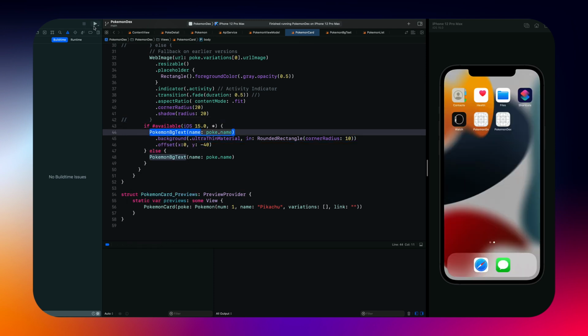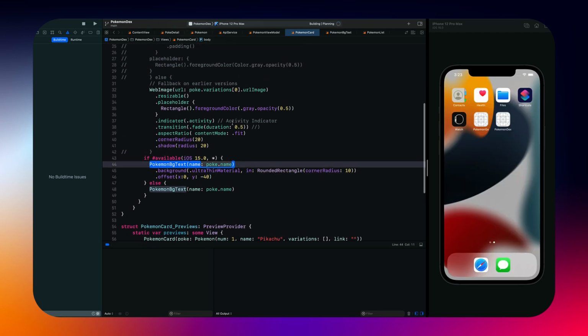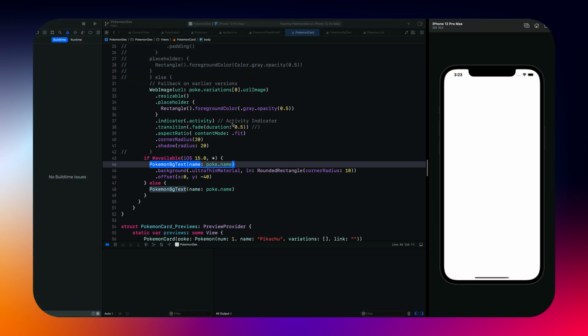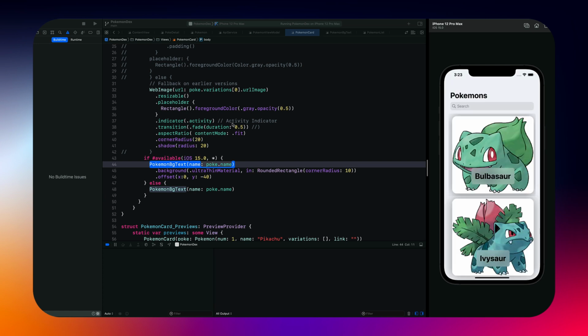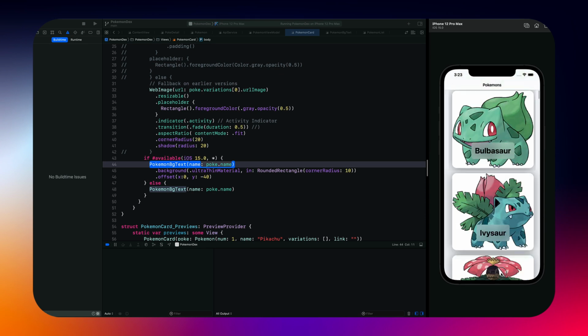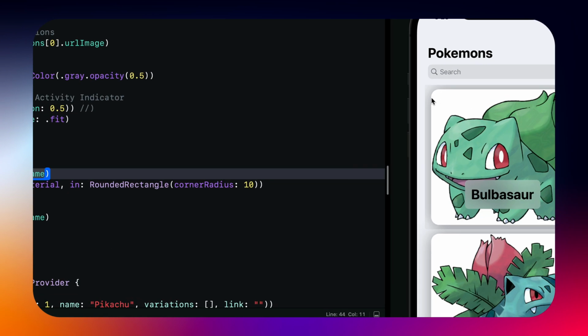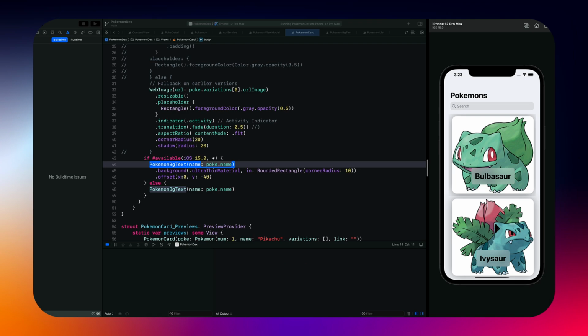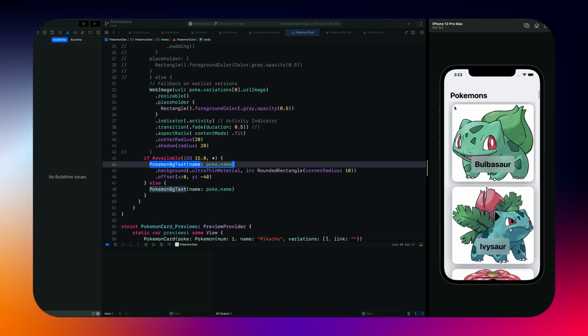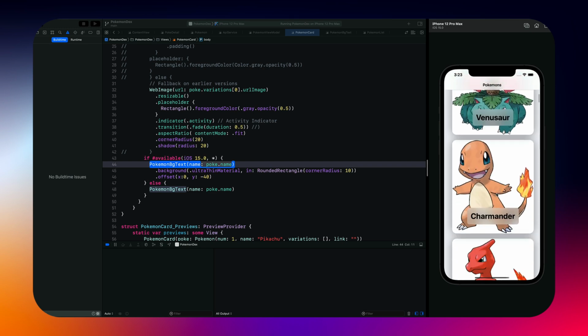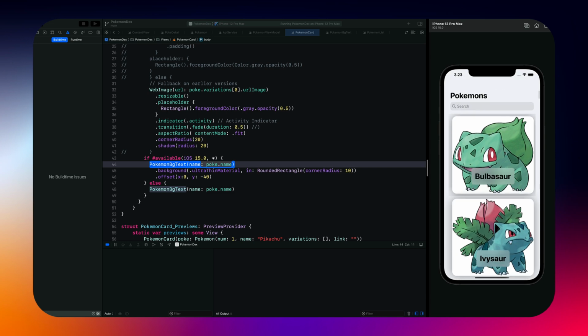Yeah. So let's try one more time and let's see if that works. So we have padding removed or not. Yeah, the padding is kind of removed. One more thing which I am not liking is that this empty view is creating some sort of shadow, which I am not liking. At least in the first Pokemon, I can clearly see this, right? This empty view, which is not looking that good for some reason.